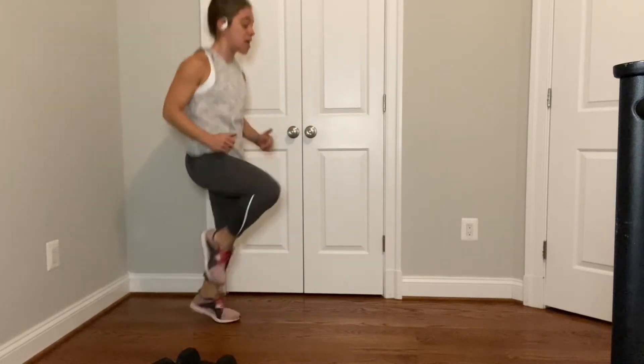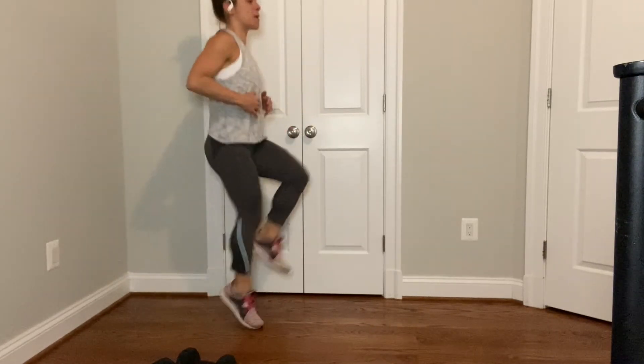Roll your shoulders back. Now you can stay right here — I know we're just warming up the body — or you can bring those knees up. You got a 15-second push, knees up, chest tall, belly in. Shoulders are back. In 10 seconds we will squat right and left.